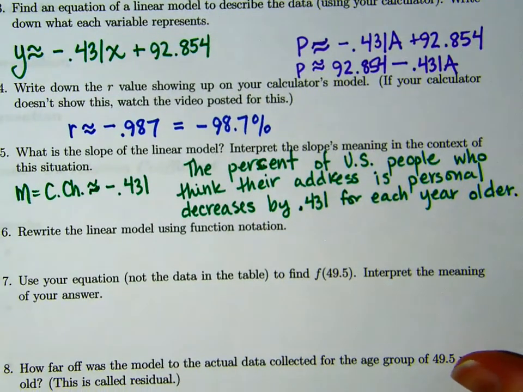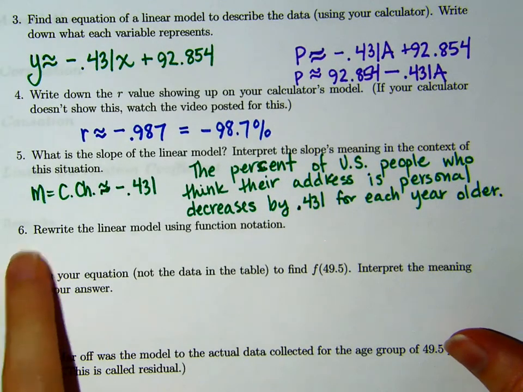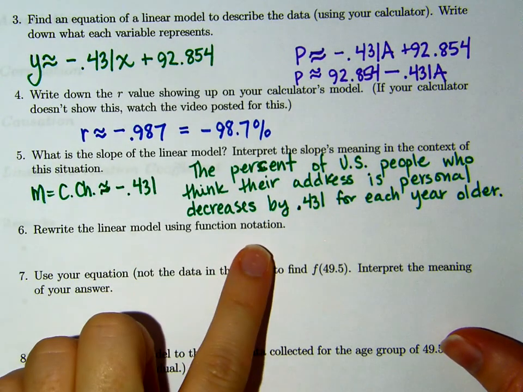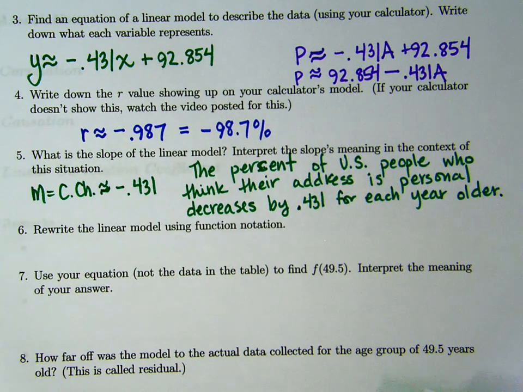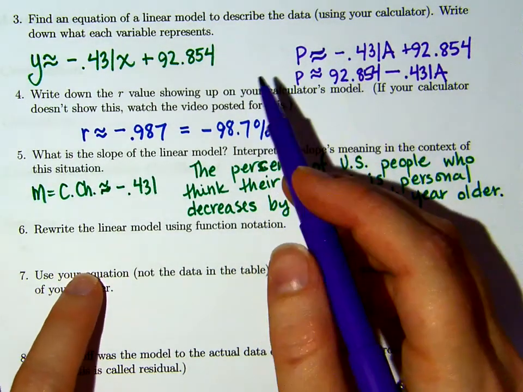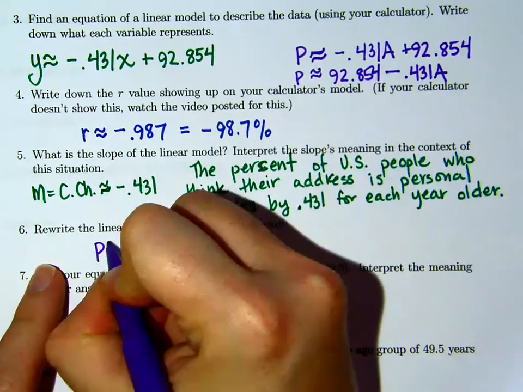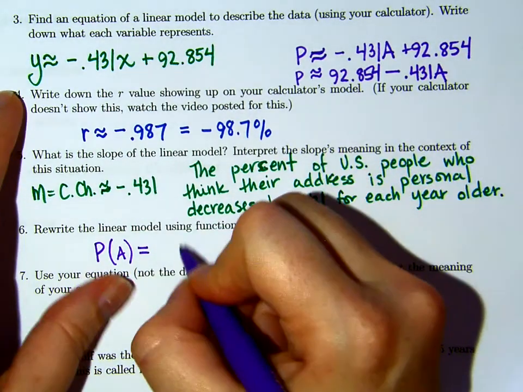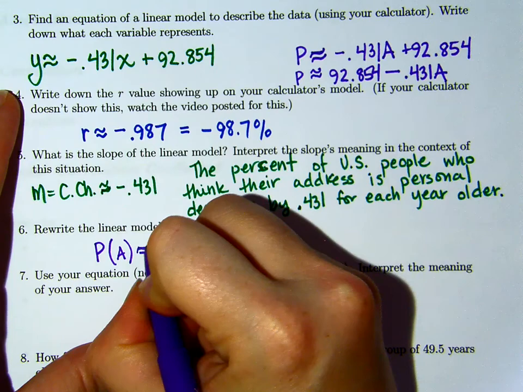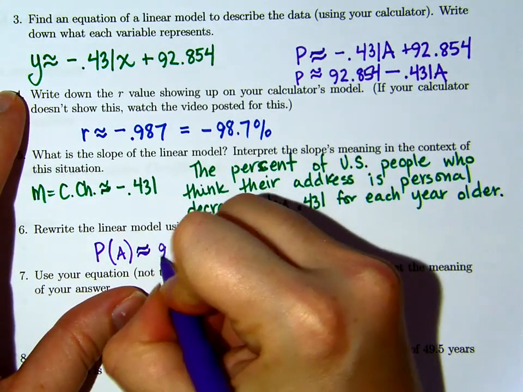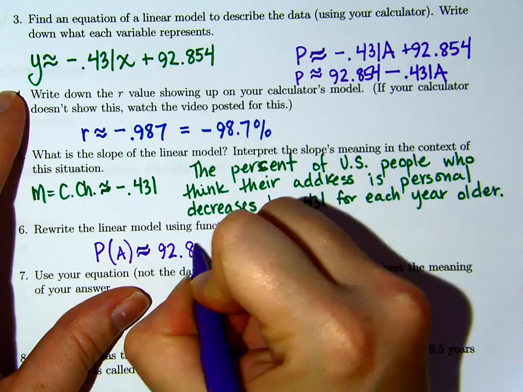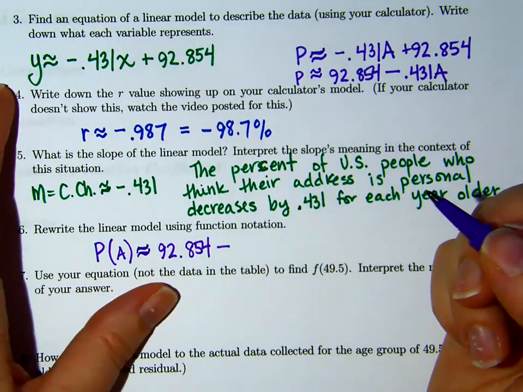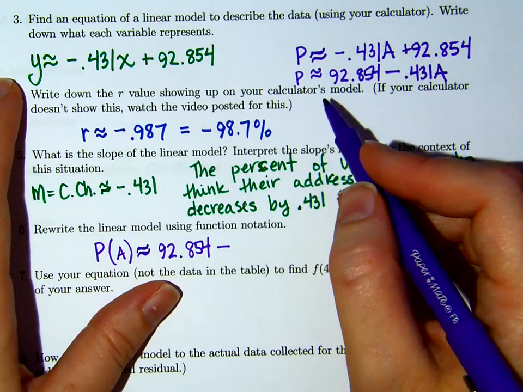Okay. Next problem. Number 6. Rewrite the linear model using function notation. Okay, it definitely passes the vertical line test. For every input, there is exactly one output. So it's a function. So let's rewrite this as, I'm going to go with percent, depending on age, is about equal to, maybe I just prefer, because once we've rounded, 92 point, and we are in a model, so perfection is, I mean, come on. There's always going to be some flaws in your data.